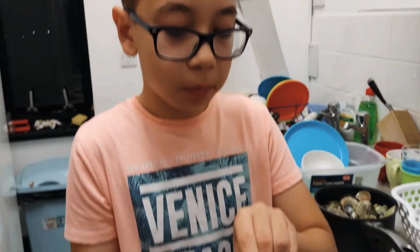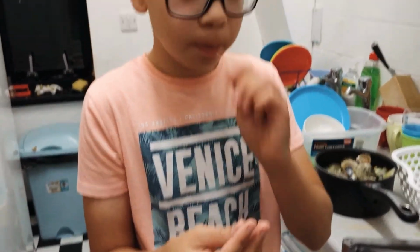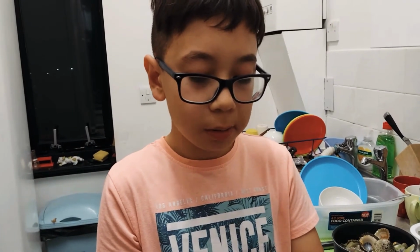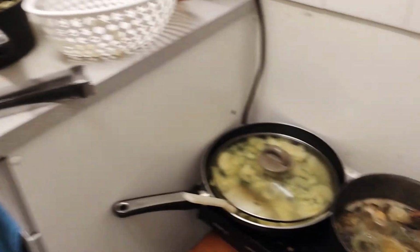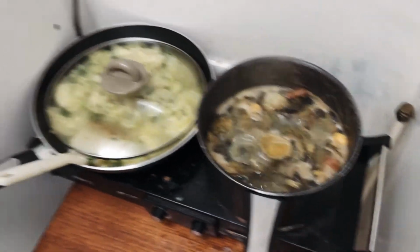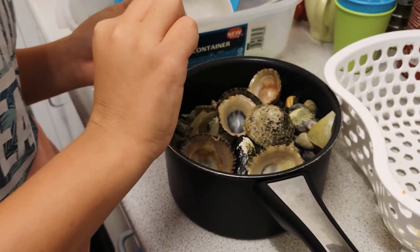Any grittiness, any sand in it or anything? Yeah, there's sand. You don't mind eating sand? It's edible sand. These ones are just cooling down now. They're cooked. And these have been boiled already.